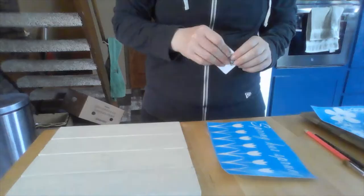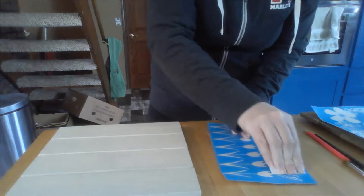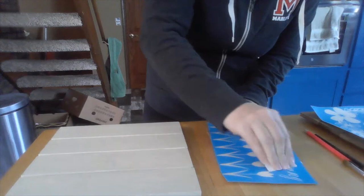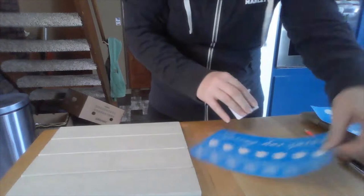While that's drying, take a credit card or a ruler and press really hard on your vinyl stencil to make sure it's completely stuck to the transfer paper. There should be no air bubbles in it. Pay special attention if there's any letters that have little spaces in between.